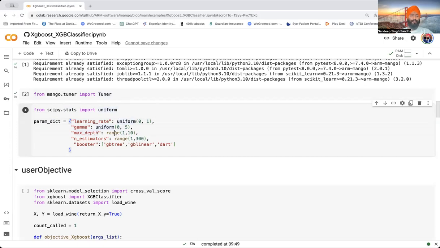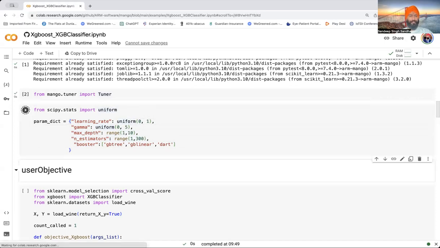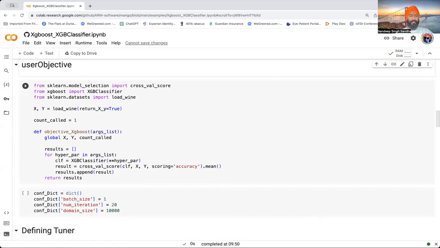For max depth, I'm saying maybe go from 1 to 10. Again, you don't want to overfit the model, so that's why we are giving it a range and letting the model find out what is best possible based on the accuracy numbers. Estimators are the number of ensembles you are going to train. I'm giving it say 1 to 300, to find the best possible for me. Again, like the booster, there are different possibilities. So this combination of search space has almost endless values, because these are uniform values, which can have infinite possibilities between 0 and 1. Let us define this parameter search space.